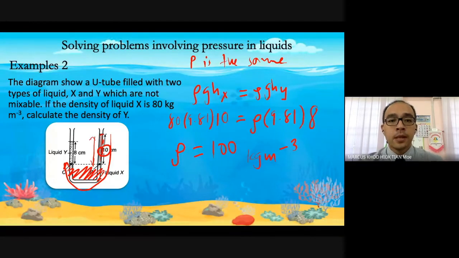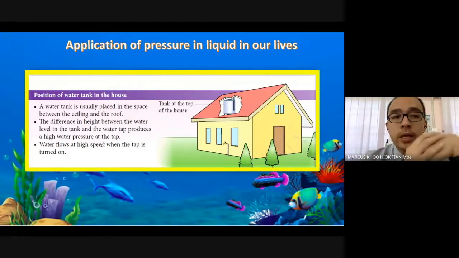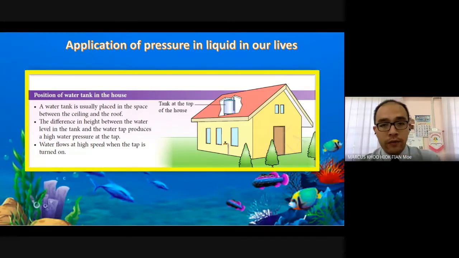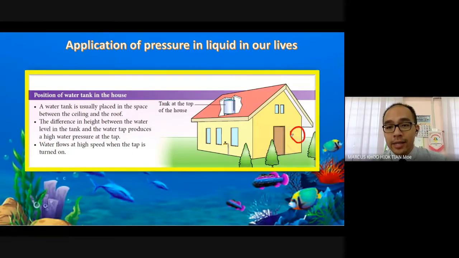All right. Next, let's talk a little bit about application, the application of pressure in liquid in our lives. The first one is why we put the water tank on top of the house. If this is a house, you want to put the water tank on top of the house. Nobody, at least not that I know of, puts the water tank at the same place as the door. Nobody puts a water tank over here unless you have a pump.